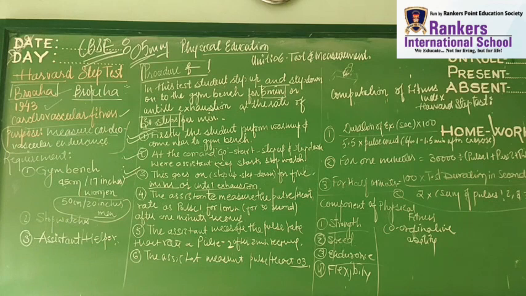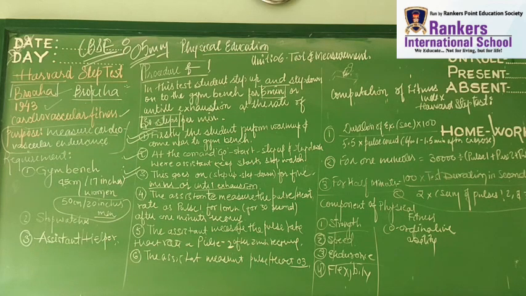Let's start with the Harvard step test. It was started in 1943 by a Belgian-American physiologist, Lucien Brouha, and his associate W.C. Heath, to develop a fitness test, which means I'm talking about a cardiovascular endurance test. So basically, what does this Harvard step test measure? It measures the cardiovascular endurance. This test is also known as the step Harvard test, developed at Harvard Fatigue Laboratories during World War II.